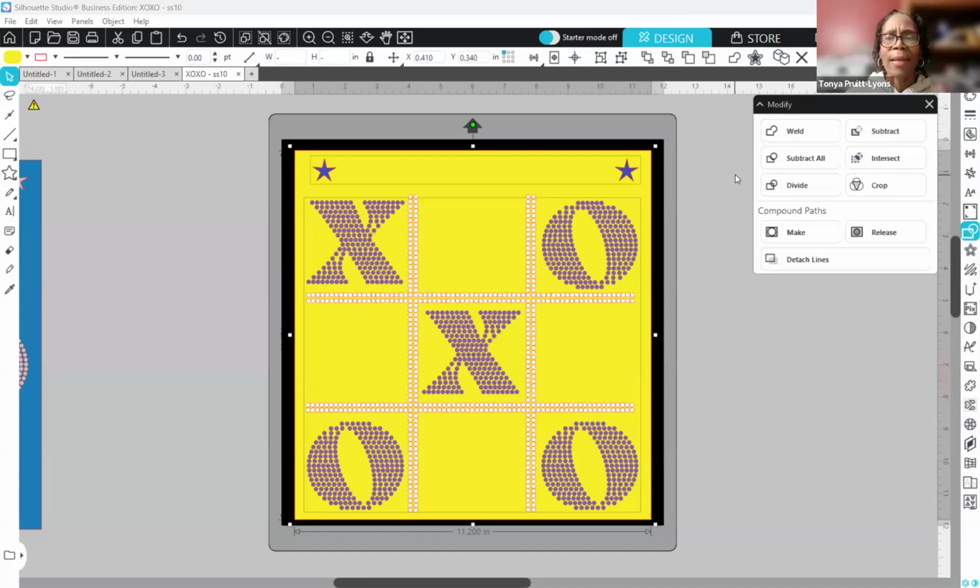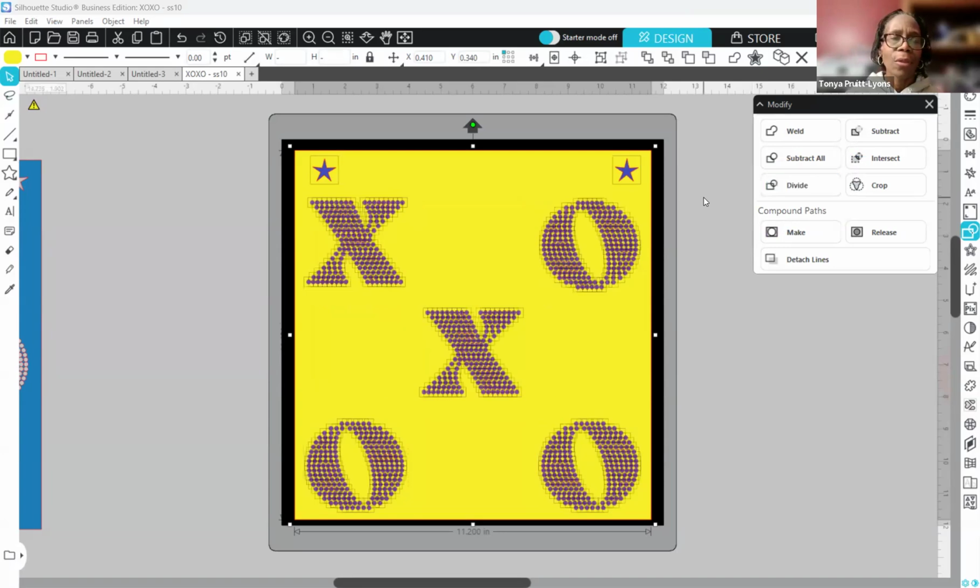modify panel, and I'm going to click divide. We'll let Silhouette go ahead and go through the motions. When it's done, I can then click on that yellow square.